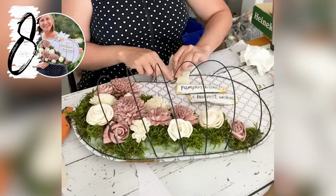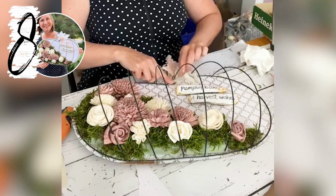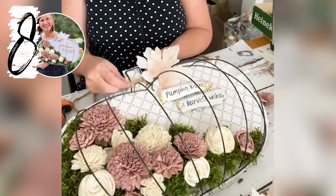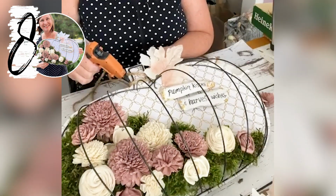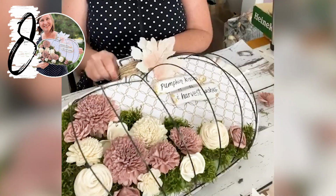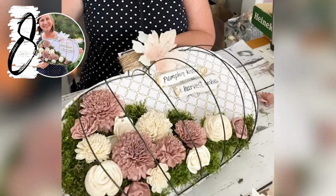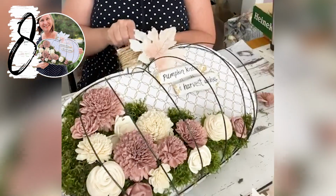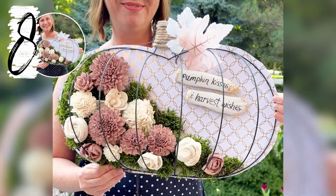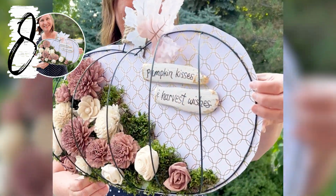To finish off our beautiful fall wreath, I don't know, what would you call this? It could be decor, a door hanger, although with the paper background I wouldn't necessarily have it on an outer exposed surface. But just to finish this off, I did wrap some twine around the stem part and added a coordinating fall leaf for the pumpkin.